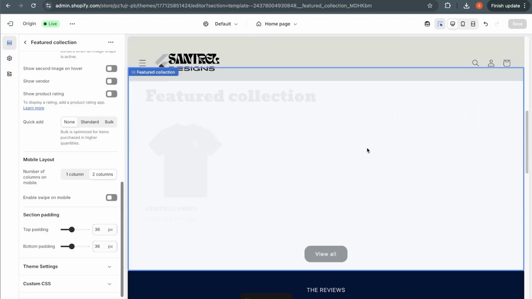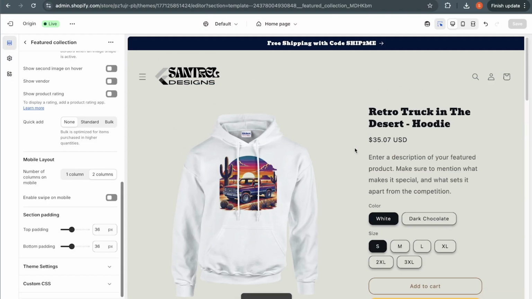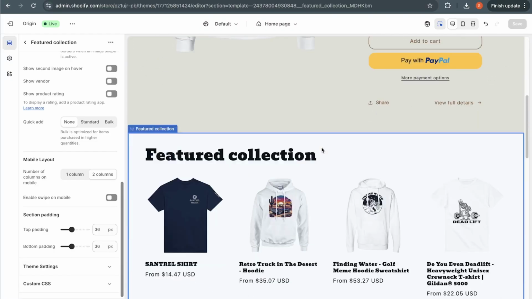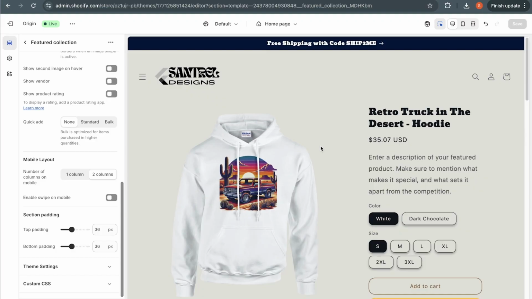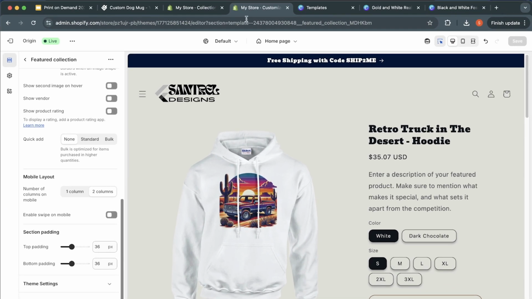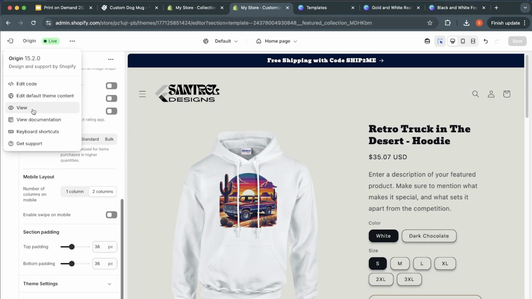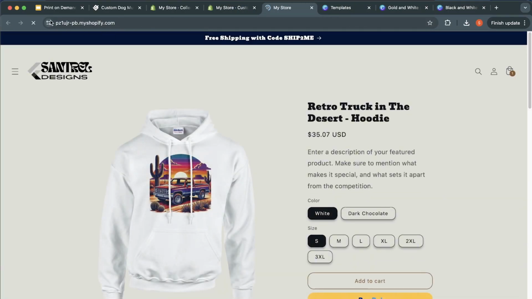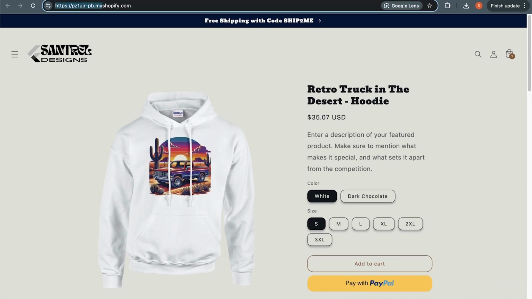Let's save this. And before continuing any more on this design, I think you're starting to get a good idea of how this design works. We need to rename this store and actually give it a domain. Right now, it's very, very unprofessional to be called My Store, which you can see if I move my browser down a little bit, it says My Store. That's the name of our store right now. And the domain is just like a whole bunch of gibberish. If we go and view the store, if I say view store in a new tab, this is our domain. We definitely do not want that. We need to get a professional domain on this website.